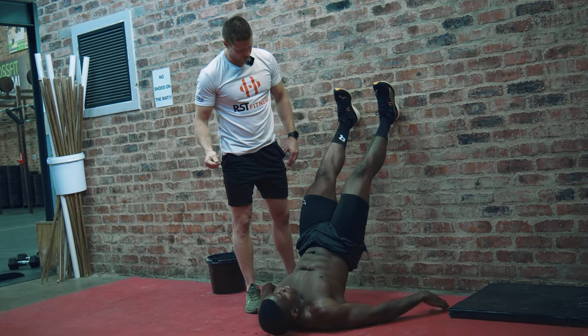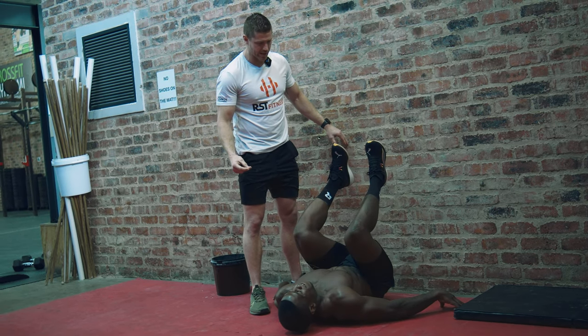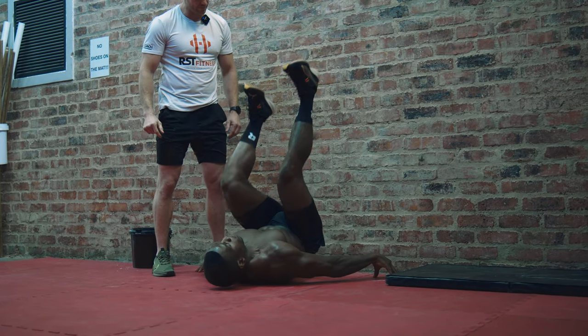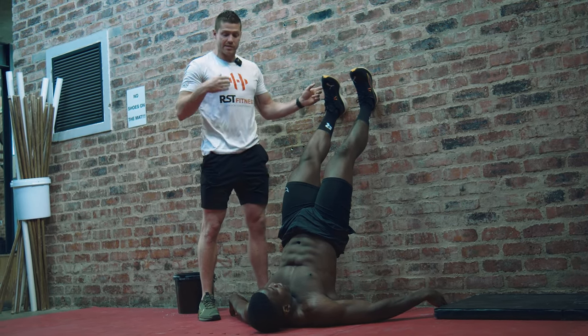Good. More explosive. Get aggressive. Try and kick my wall down. Knees back and drive. Good, more. Knees back, drive. That's it. Now you see what we're doing? We're loading the hips and we're extending them.